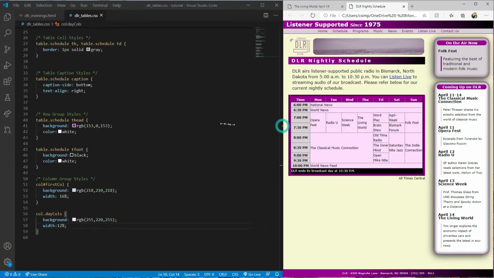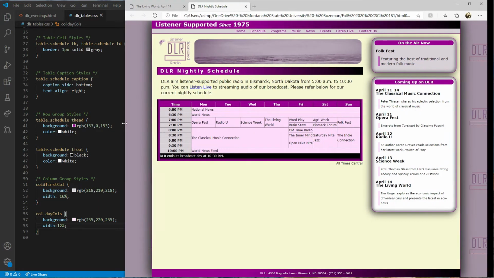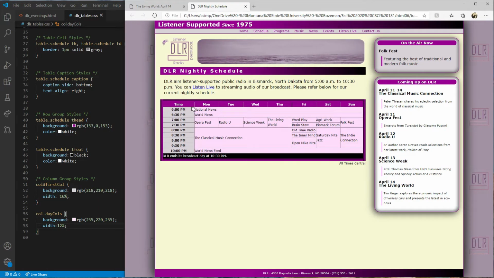Doesn't look like much when it's shrunk, but when it's all stretched out, you'll see this time here is larger than each of these, but these are all consistent. And they'll word wrap as necessary to fill in their space, but they're a consistent size across.